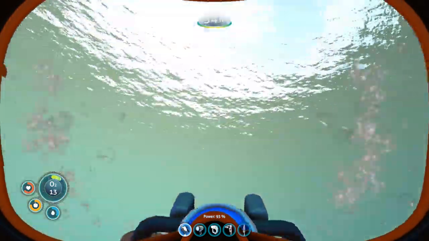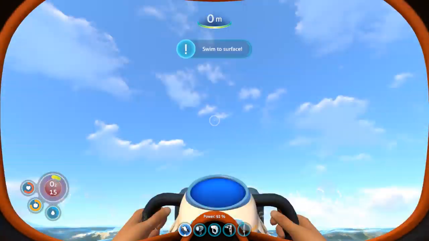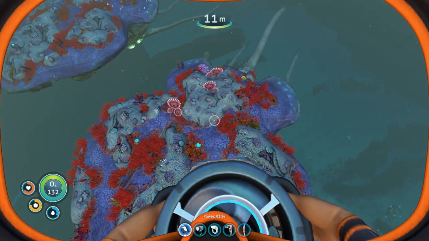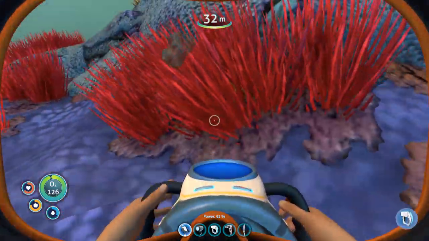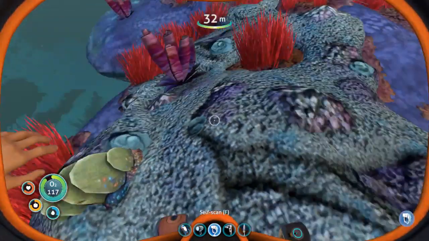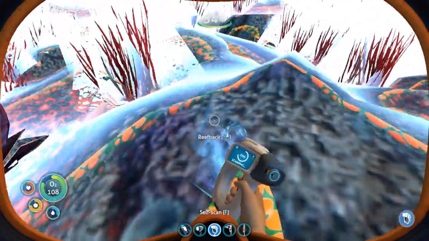What is that, man? That is huge. That is not a surface. That was not. There's a fish. It's moving. Brick barnacle. What? Copper ore on top of his body? What are you? Can I scan you? A reef bag. What's a reef bag though? No! I'm going to scan the reef bag.